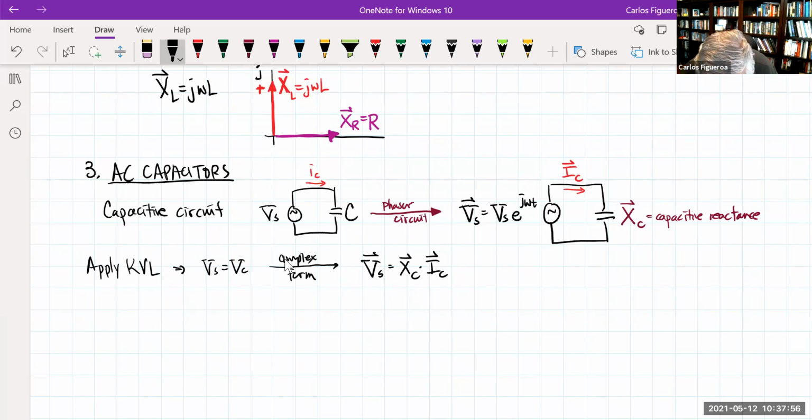So what this means is that if I now put this into complex form, you know what? I ran out of space last time, so I'm going to move it over here. Then I would write this as Vs e to the j omega t, and this is going to be Xc, and then this has got to be Cs hat of Ic e to the j omega t. Give me a moment. I'm not getting what I think I should be getting.